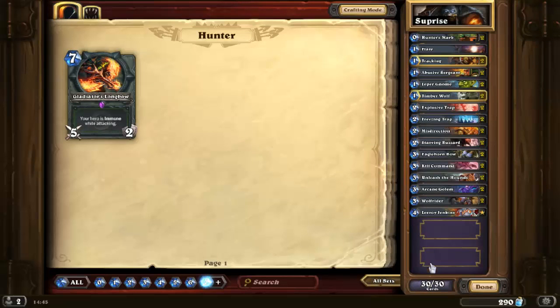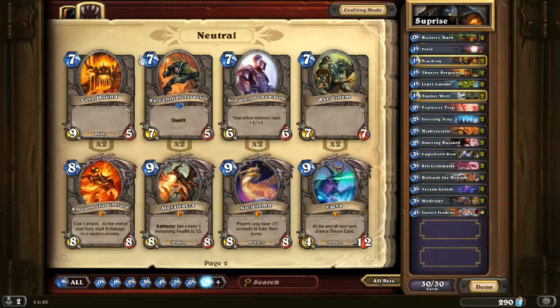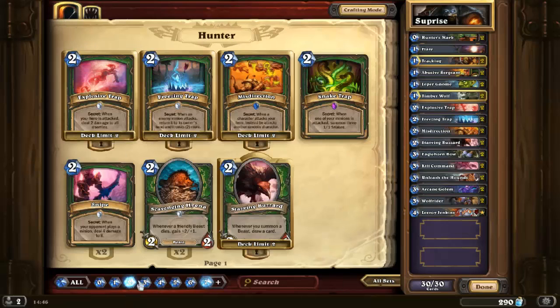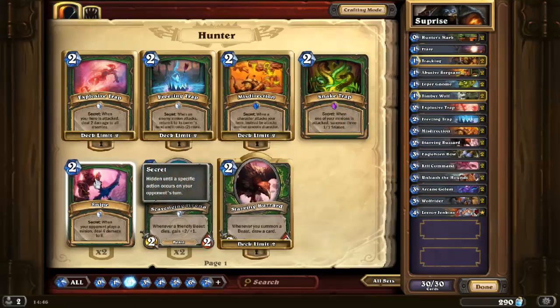Yeah. So, I like the deck as it is. I like the fact there are so many different traps in it. The other traps in this deck that you can run are Snipe and Snake Trap. Snipe is good against Zoo. It kills everything Zoo plays apart from Doomguard, which is wonderful.